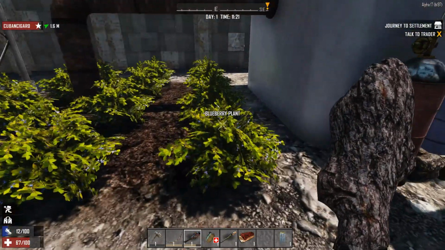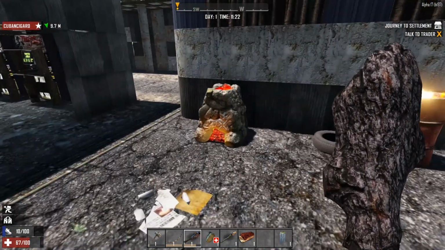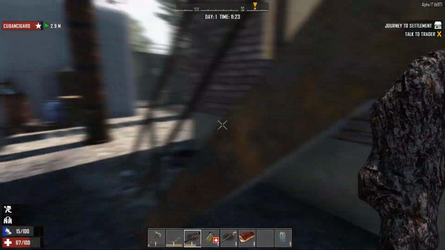And we got food. We got blueberries. I'm picking those. Actually, I'm going to leave them there for now. And right, dude, the forge right here. Yeah, but is it destroyed? It works. Oh, we are moving into that house. Over there. Yeah, buddy.